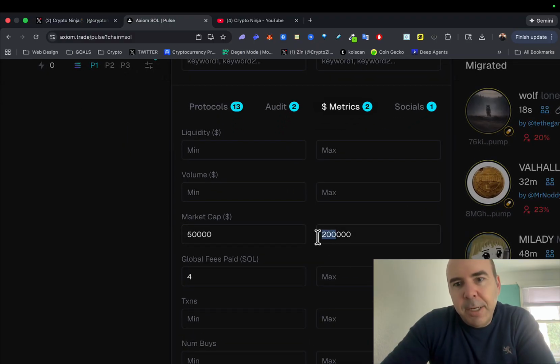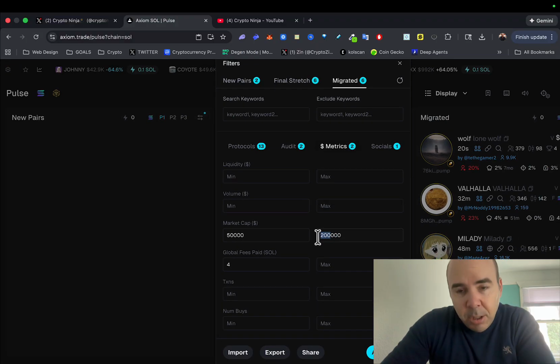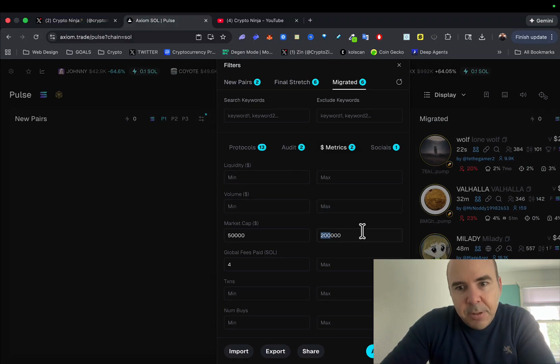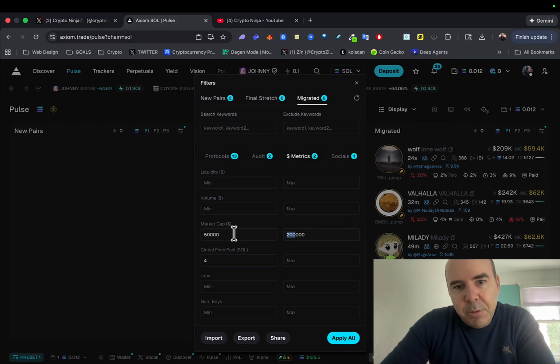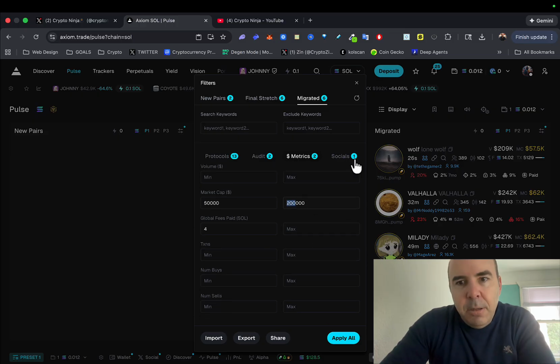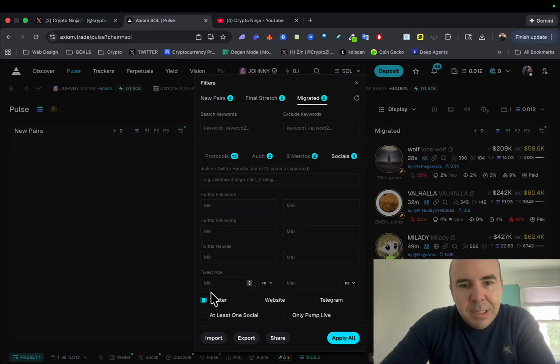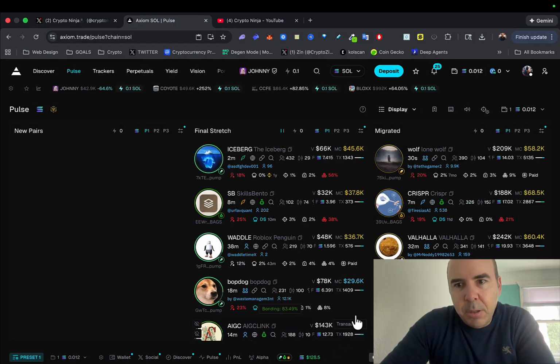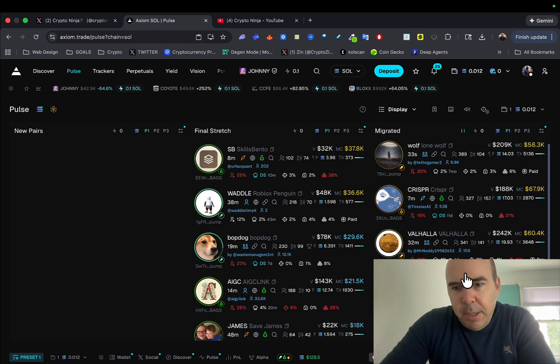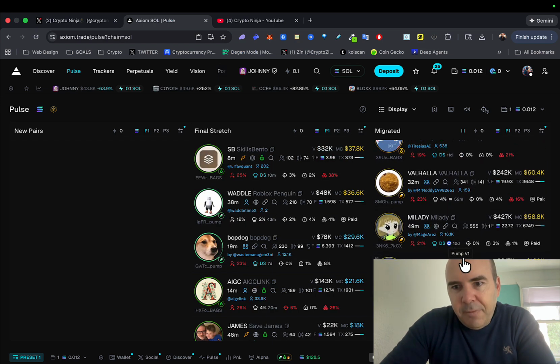We really don't want to be getting anything over 200,000 to be profitable. You're going to get more multipliers anything under 200,000, between those levels right there.